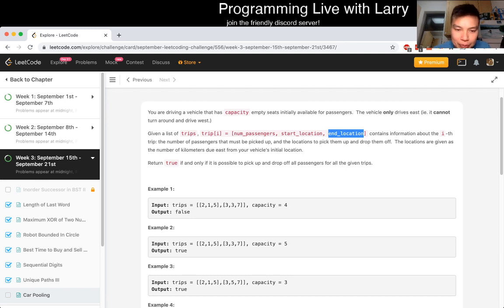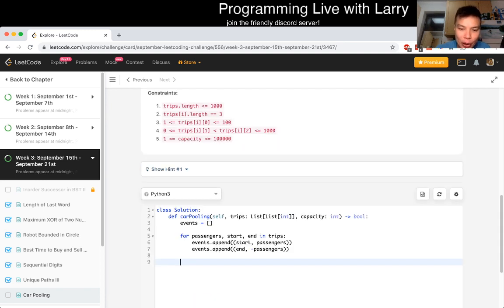Because of the way we sort, if there's a tiebreaker between 2 locations, the negative ones will always go first, and the invariant is that you will always have at most capacity passengers on the ride. You can't go negative because you can't have negative passengers. So we want to be greedy on the number of passengers first at the same point, but we're still going from left to right, so we're sorting on the starting points.